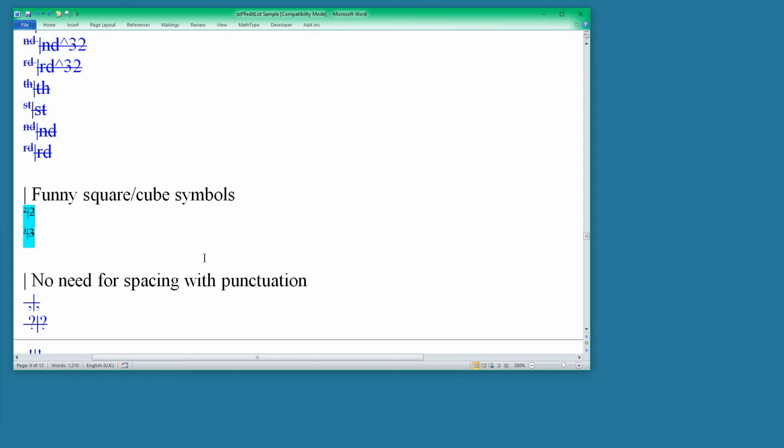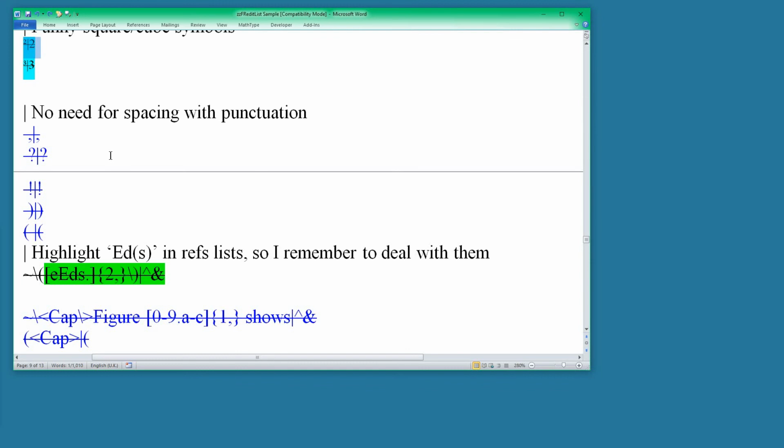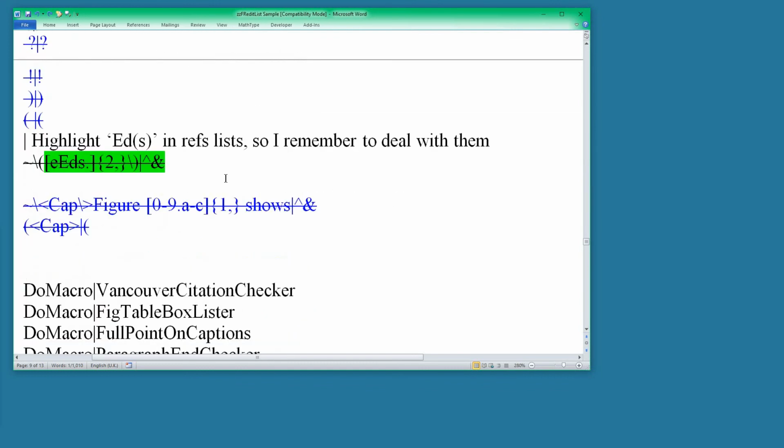Dodgy cubed symbol, superscript. I wanted to change it from the dodgy symbol to a real 2 or 3, and then make it superscript. So the whole of the find and replace is superscripted to say, do this find and replace, and make it superscript. Spaces before punctuation can be taken out.